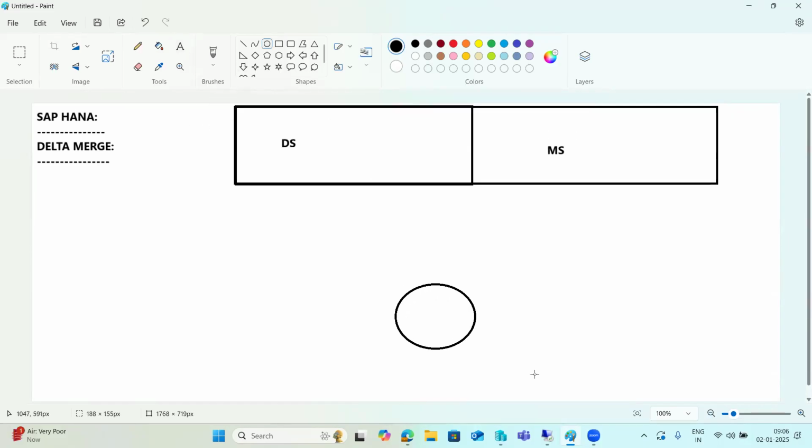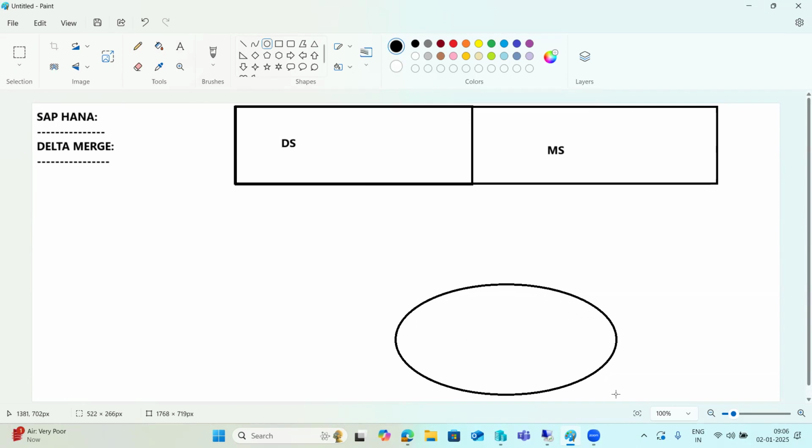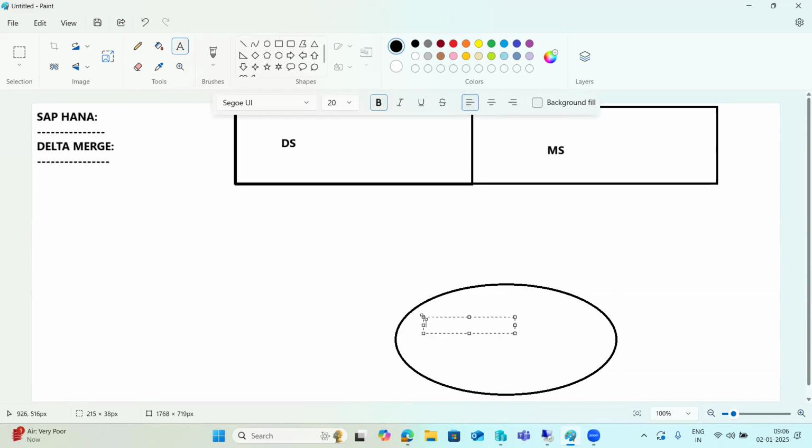Here, this is the OS level file system: the slash hana data folder, and then the slash hana log folder we have here. This is the data folder and this is the log folder.